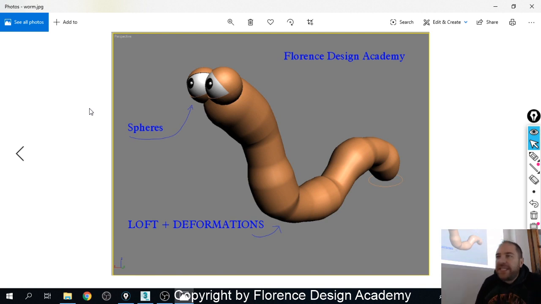Can you now see the connection between the worm and loft plus deformation?